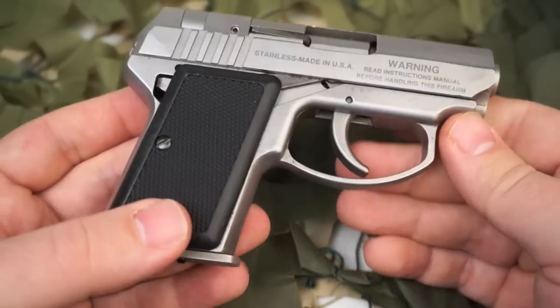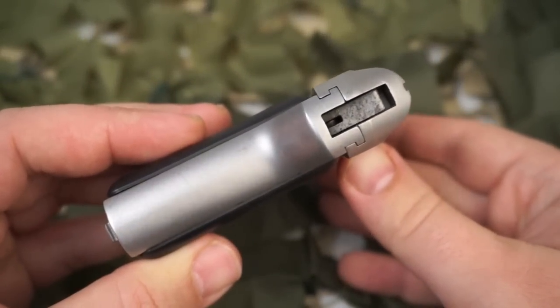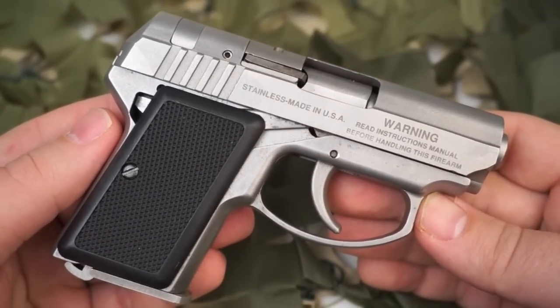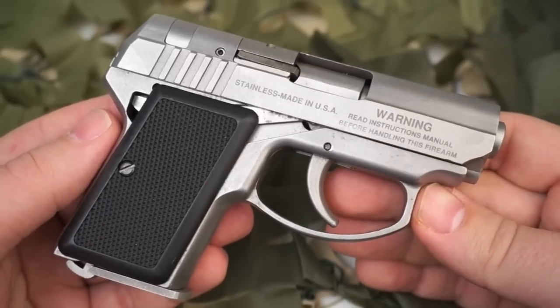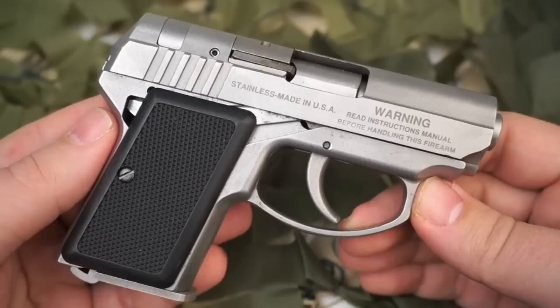The original model Backup had a single action trigger mechanism, and the later Backup 2 used a double action only mechanism. These pistols were manufactured by AMT and later Galena Industries until about 2001. High Standard did take over production for a short time, but as far as I know, they are no longer producing these pistols.